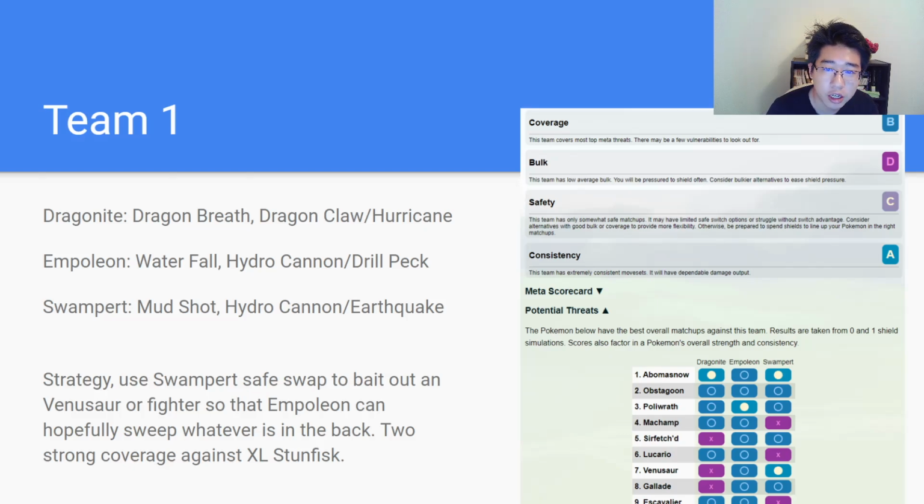So on the scorecard, as you guys can see, the bulk is not great, because Dragonite and Swampert and Empoleon are all very kind of squishy Pokemon. But the good thing is that they are all very fast. They do a lot of damage. That's why the consistency is really high.